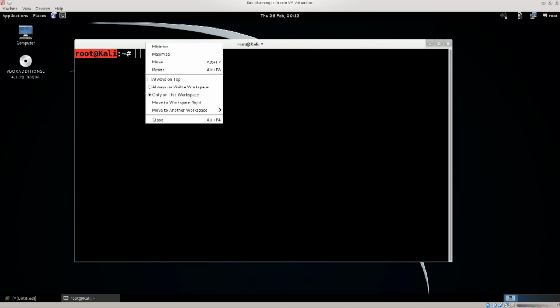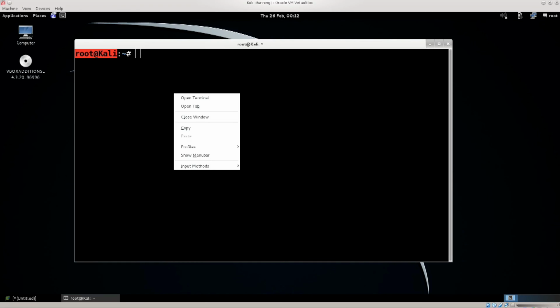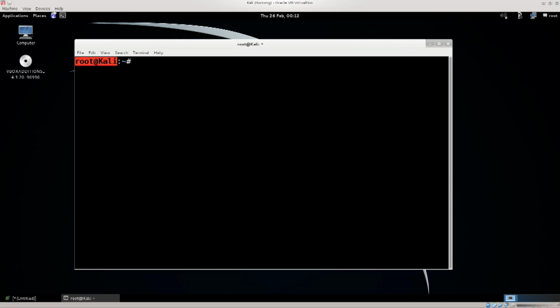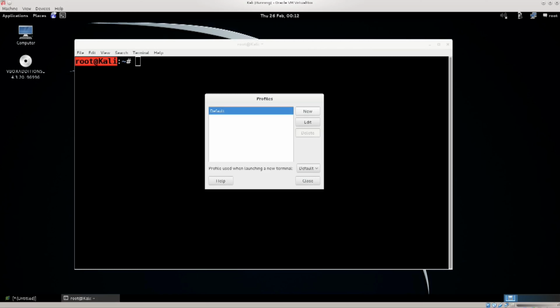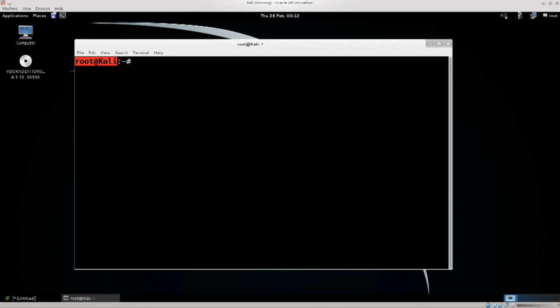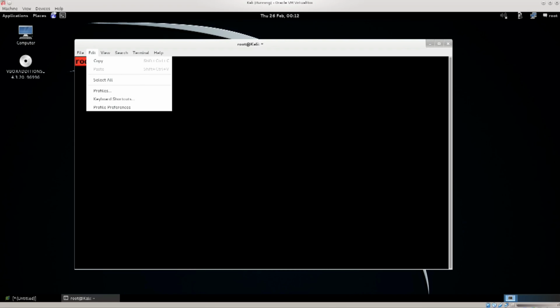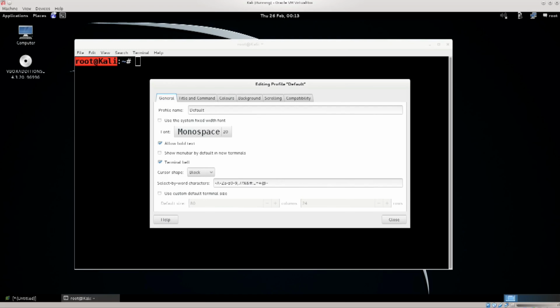Anyway, just go ahead and right click anywhere on the terminal itself, not on the bar but on the terminal itself, and then you have show menu bar. Now we can see it here. Go ahead and click on edit. You can click on profiles as well and create new profiles here by just clicking on new, giving it a name, and then configuring it in the preferences. However, we're going to be configuring the default profile since there really is no need to create any additional ones. Go ahead and click on profile preferences.